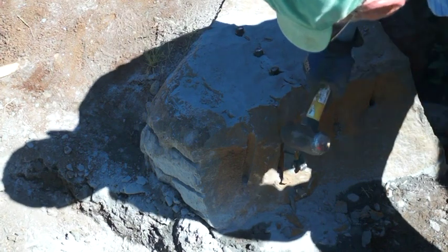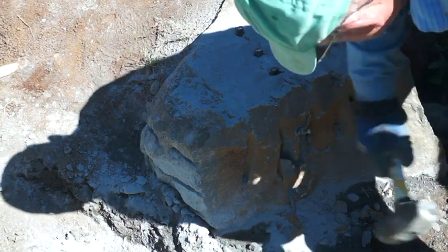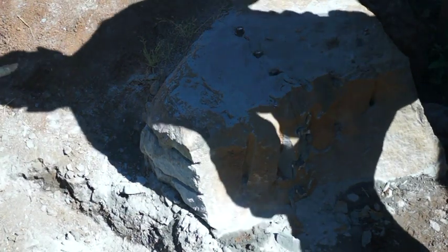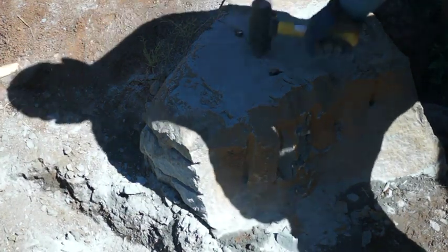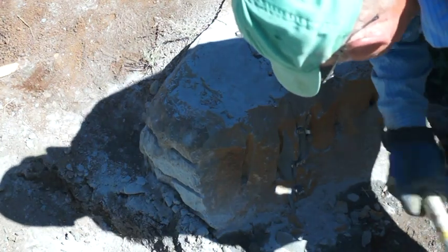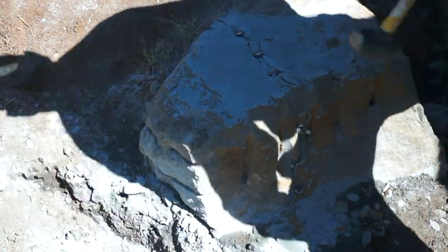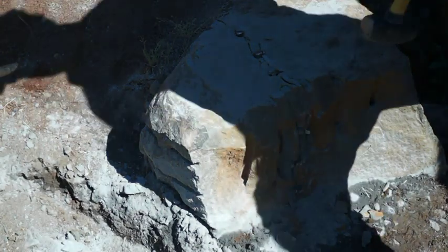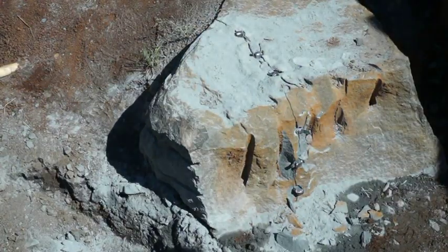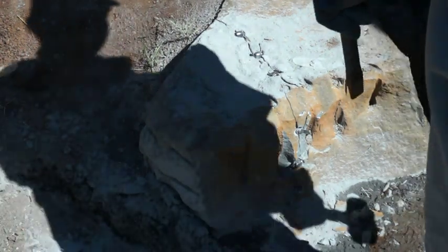There she goes. Hear the hollow sound? Okay. Finish her off.